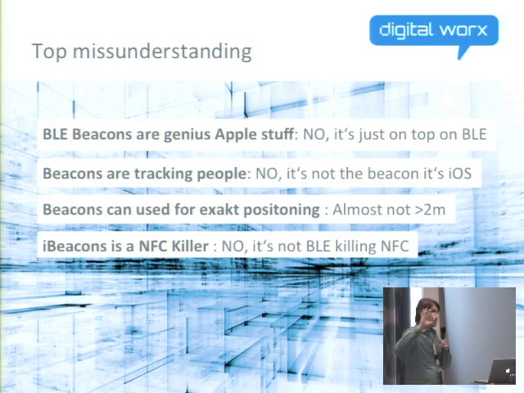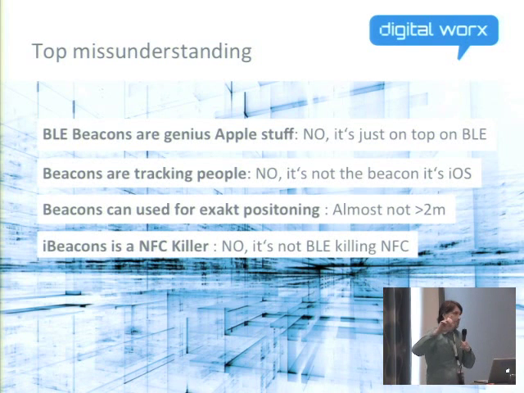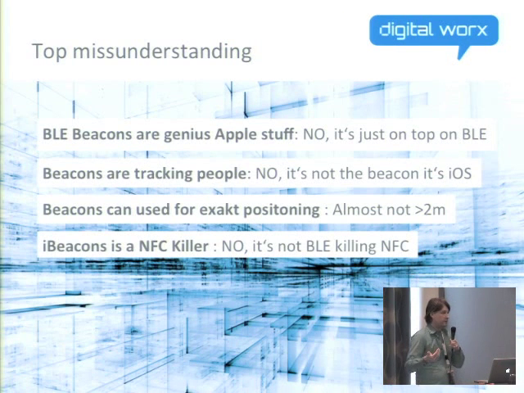A beacon means, like in real old-fashioned navigation, a beacon is the signal from a lighthouse. It's just a transmitting signal in one direction. It's only a signal in the direction of the phone. So there's no response, no issue that the phone tries to connect to the beacon and sends some information to the beacon, and the beacon tries to get into direct communication with the phone. That's completely different to NFC. On near-field communication, if you work with NFC, you will get a connectivity between your device and the sensor. But a beacon is just a transmitting unit.